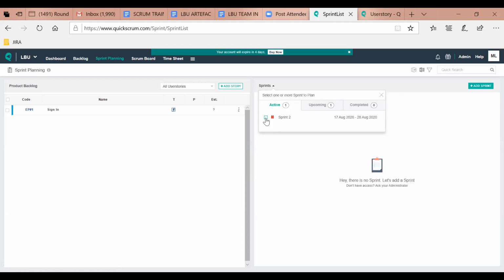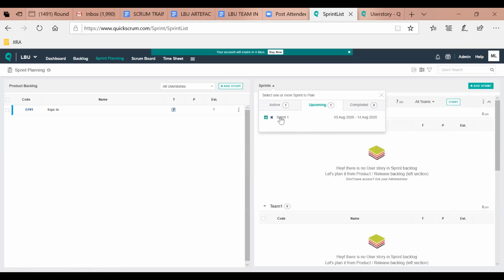Okay, it's changing it now. Let's see whether it works. No, I don't know. No. Or maybe you have to go to. Do you have to right click there? Right click. Hold on. Let me click this arrow. This should be my active. This is my active. Okay, so sprint 1 is my active.